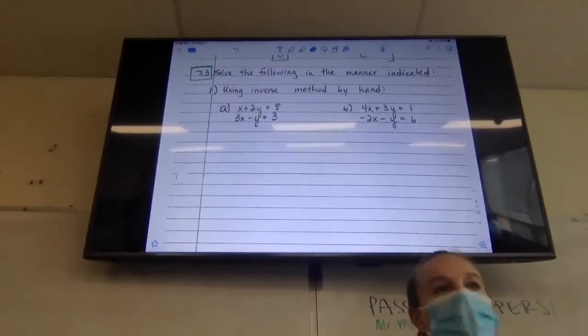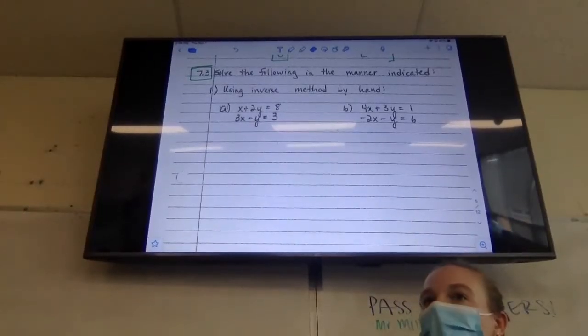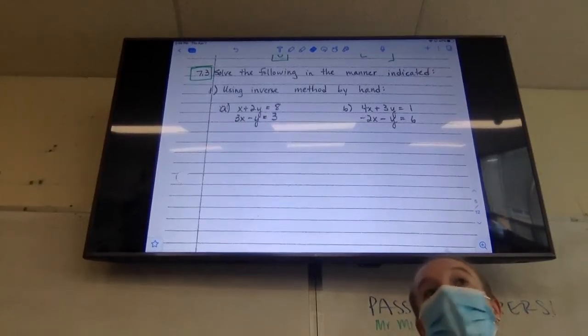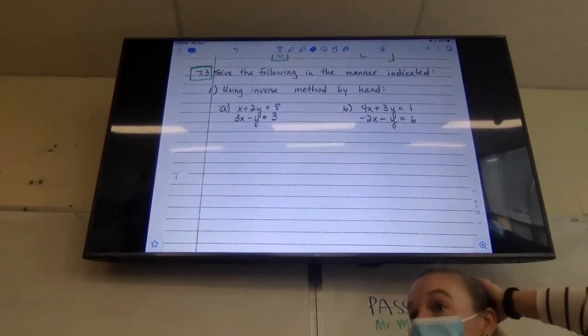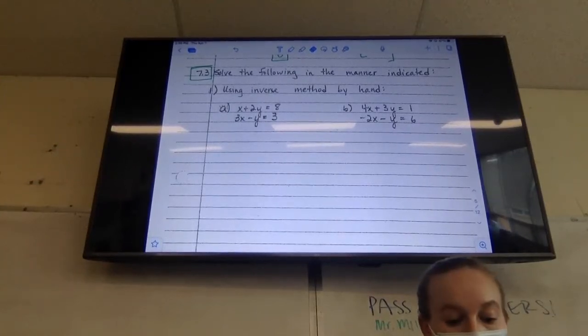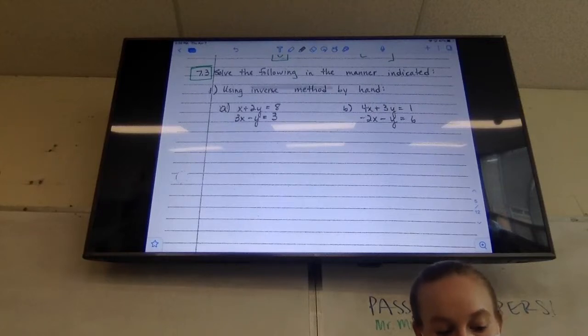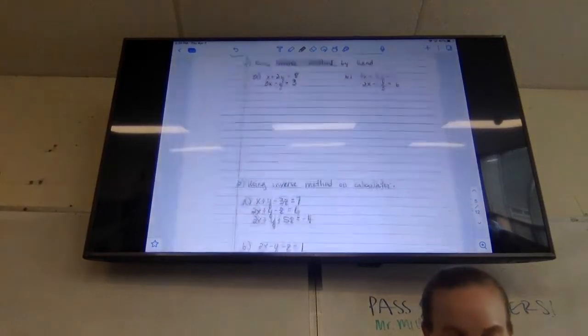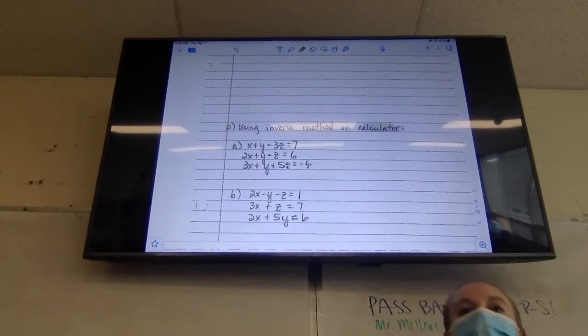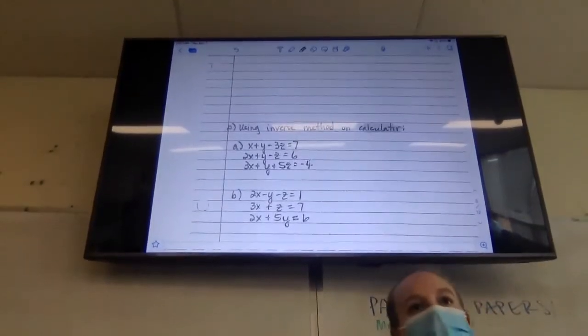We are starting 7-3 today. What we did last class was learn about inverses, and that's going to help us today. If you notice in 7-3, I don't have a single matrix on here. That being said, we have to put these equations into matrix form, and I'm going to show you what that looks like. We're going to do some 2x2 inverse methods by hand, and then I'm going to show you a couple 3x3s using the calculator. So we're going to use both tools today. Everybody's good, ready to go with me?